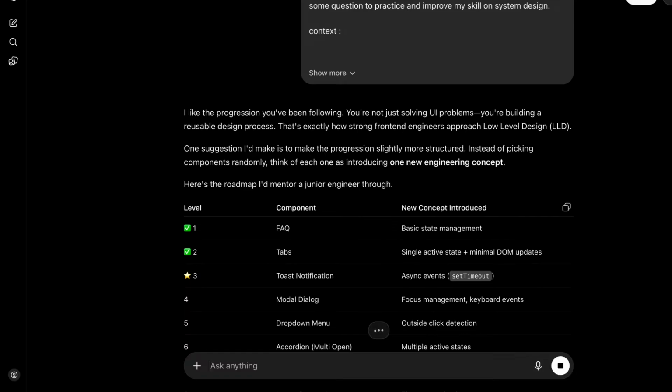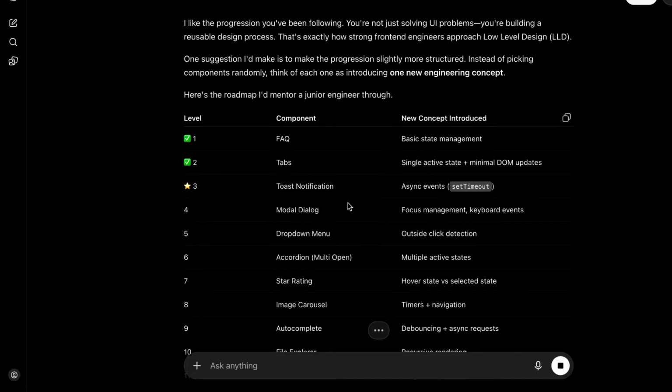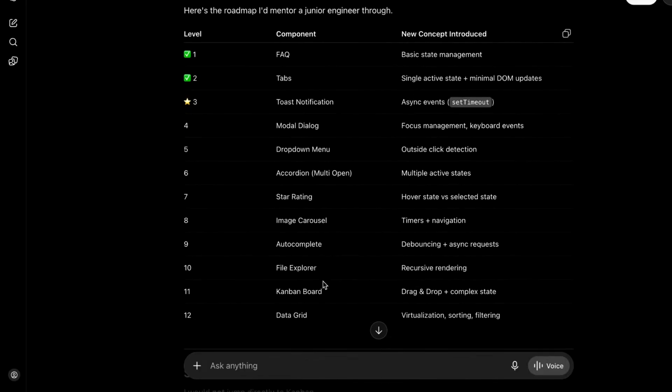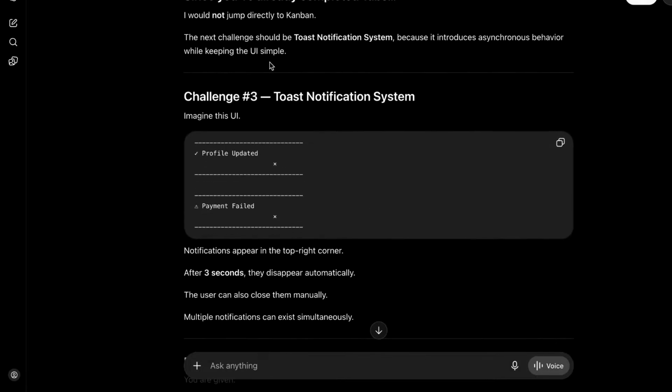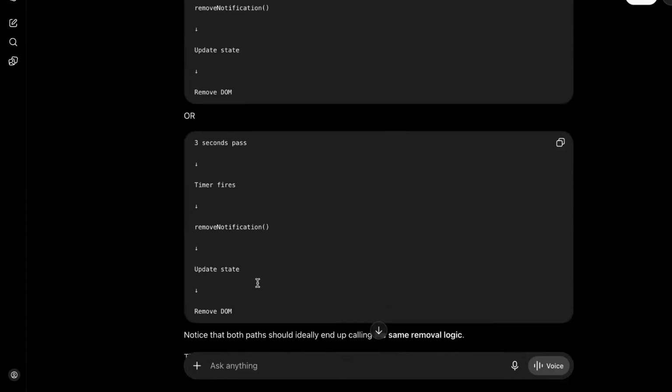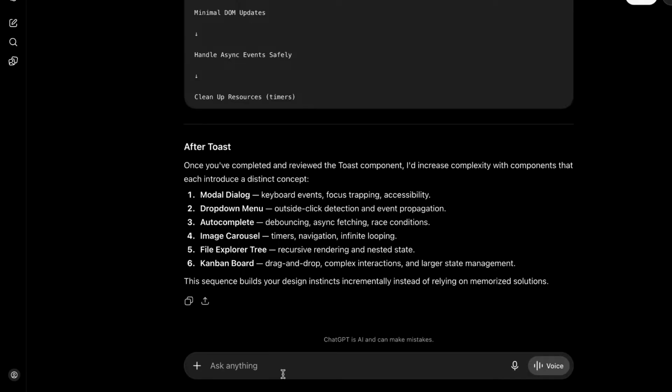I like the questions. Okay, those notifications, async event, we haven't completed. And the next thing, I think, we have a modal dialog, focus management, keyboard. We have a list full of the things we are going to use. Since we have already completed tabs, toast notifications, we completed toast notification in the last session.